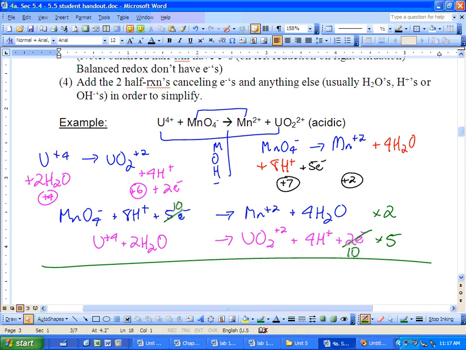If you double the whole first blue reaction, you got to double everything. So 2 Mn's, 16 H's, just the 10 electrons, 2 Mn's, and 2 times 4 is the 8 H's. Again, this is not intense Chemistry 12, this is just a bunch of little steps. So go slow, pay attention to your numbers. You're multiplying the pink reaction by 5. So 5 U's, 10 waters, 5 U's, and 20 H's, and the 10 electrons.